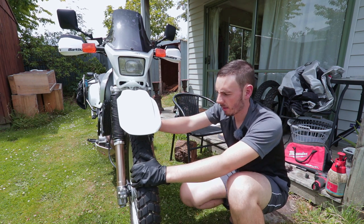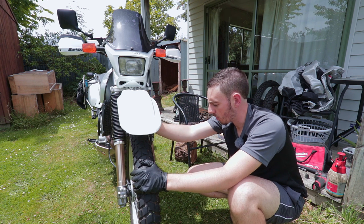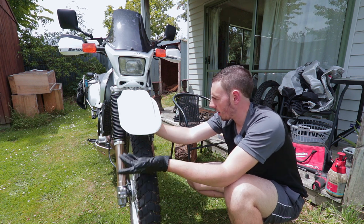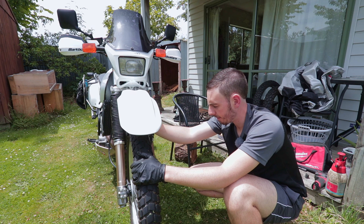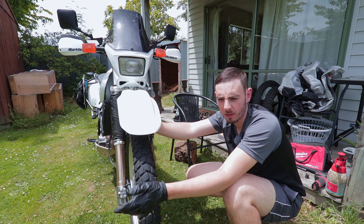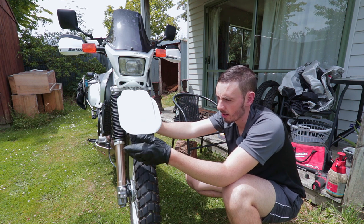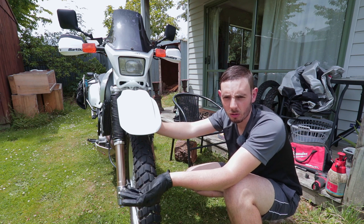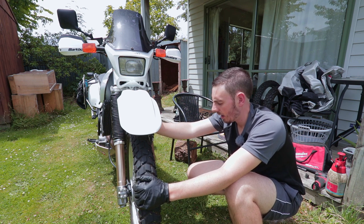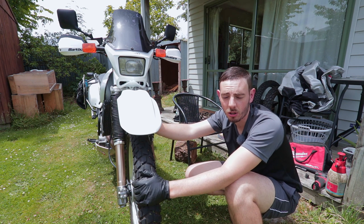Right, that's the front all done. That took me just over an hour including filming. I did have the little impact gun which made the process a lot quicker — if you didn't have that, allow yourself an hour and a half to do the front. It's super easy, nothing technical really. There's not really any excuse for somebody doing the shortcut. If you want to do the shortcut, that's fair enough, but if you were paying a garage to do it, you would make sure — just double check the work and make sure they've done it right.